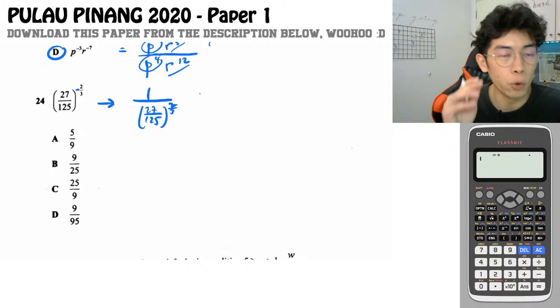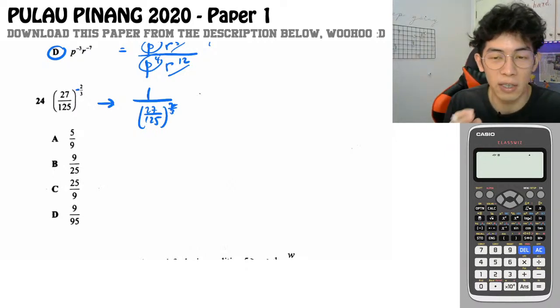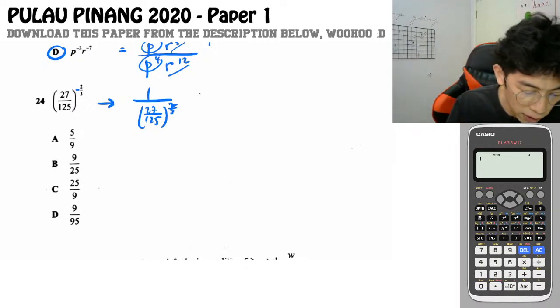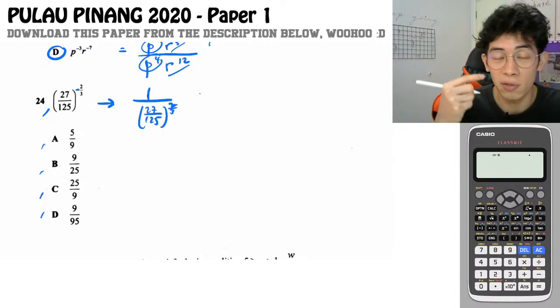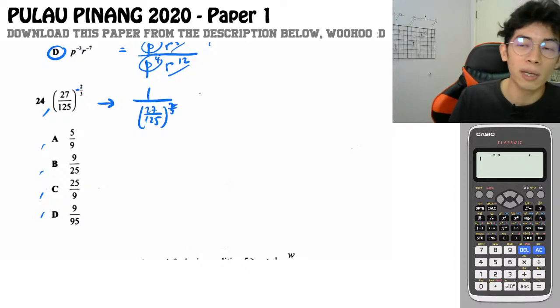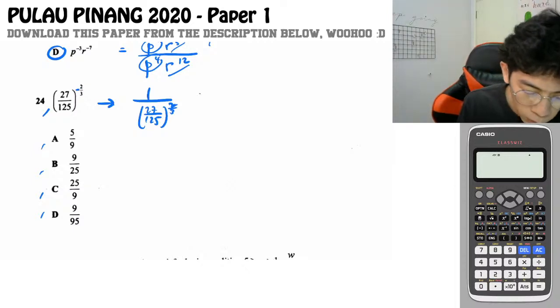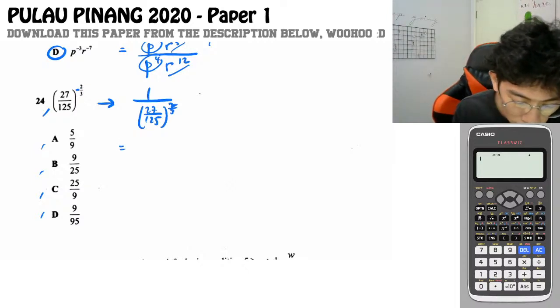That's why I say you want to skip these kind of things, right? Just take a calculator and type everything inside, and once you get an answer, you just type every single answer A, B, C, D and match it and see which one is the same answer. So that's why you can make it faster, you know. It's just that I'm writing the workings for understanding purpose only lah.